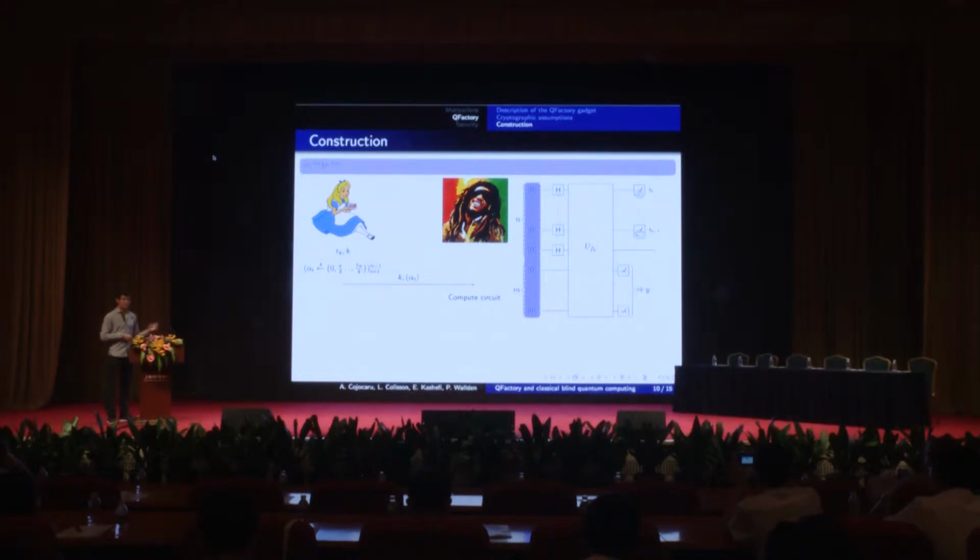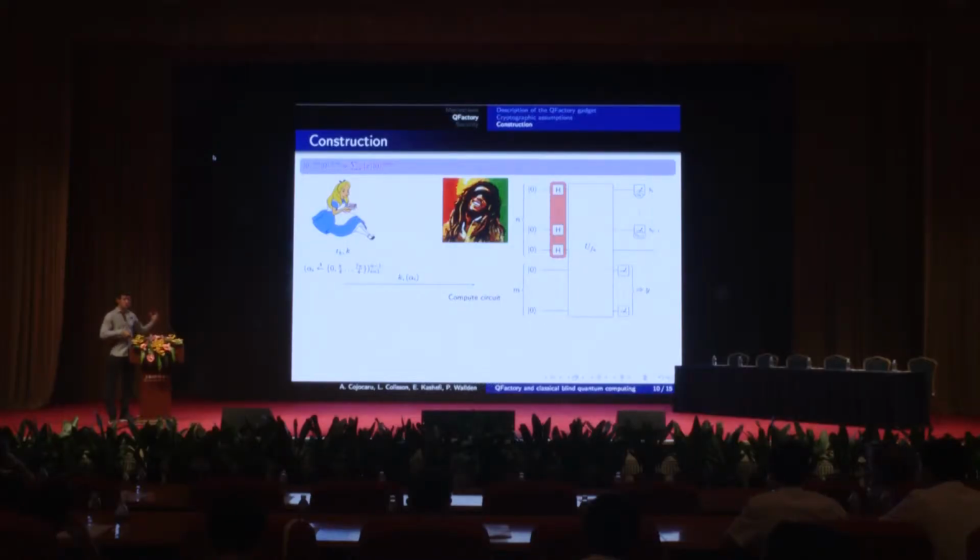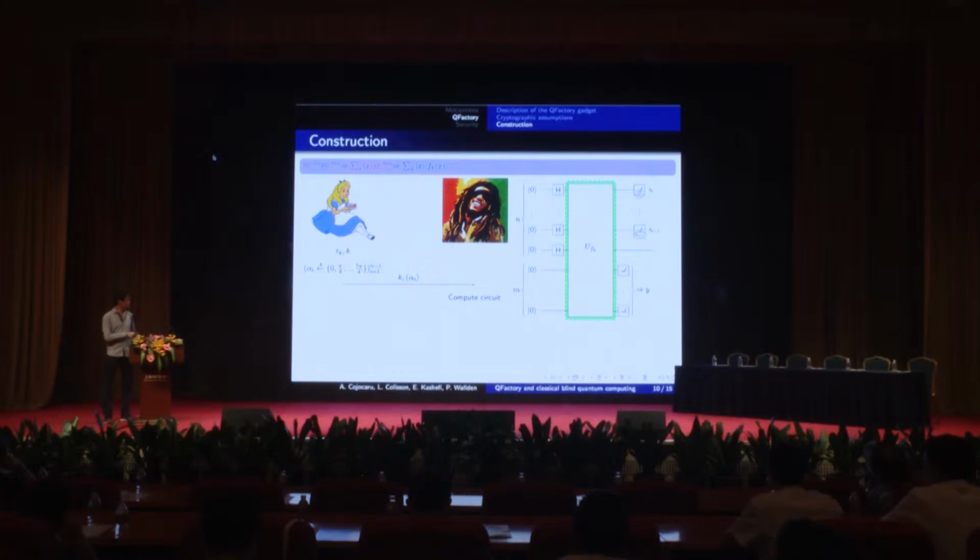So the first step is that Bob will start by initializing all the qubits to the 0 state. We have two registers, and on the first register, we apply Hadamard to have a huge superposition on all the possible inputs. So we will have this state, and the second register will still be 0, of course. And now Bob will use the function that Alice sent before and implement it in a unitary fashion. At the end of this step, we come up with a huge superposition over all the possible input-output pairs. But because this function is chosen to be two-regular, we can rewrite this expression by summing over all the possible outputs y. There are two preimages, x and x prime, and we can rewrite it by this expression.